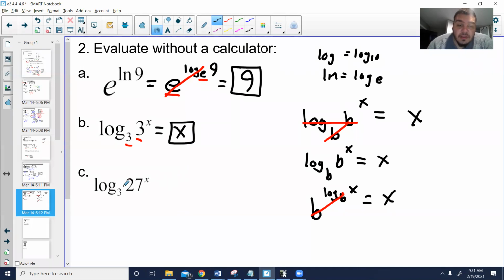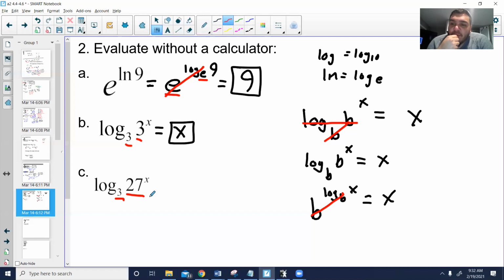All right. Let's talk about this last piece here. Now, here's where it becomes an actual problem. We have log base 3 and an exponent base 27. Now, what kind of sucks is that they're not the same number. What would be really nice is if they were the same number. So does anyone have any idea, is there any relationship between 3 and 27 that maybe we could use to change it to look the same?